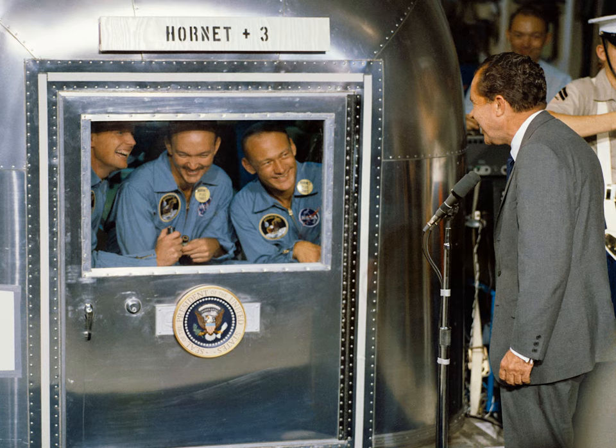From the Smithsonian Museum webpage: This spacesuit was worn by astronaut Alan Shepard, and was used for training purposes prior to the Apollo 14 mission in January-February 1971. Training suits were identical to those worn during flight, and were designed to familiarize the astronaut to the weight and feel of the suits to be used during the mission.